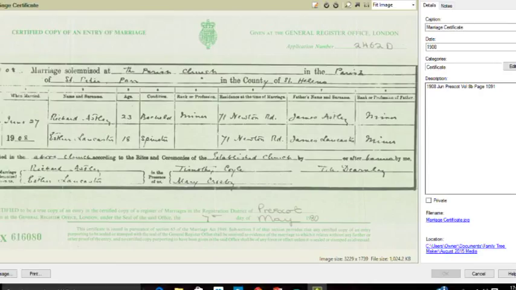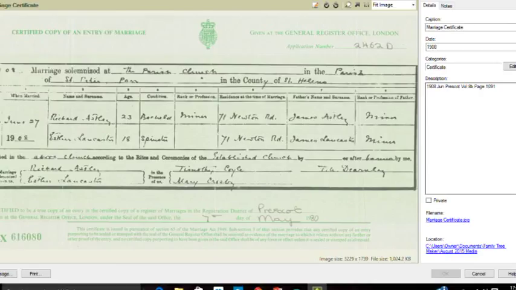The next thing I'm going to do is obtain Richard Astley's birth certificate. I know he was born in Wolverhampton, and I now know the names of both his parents, James Astley and Ellen, and I know the year that it took place in, so it's not going to be too difficult to find.